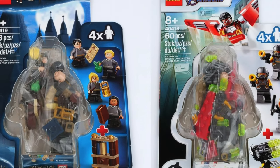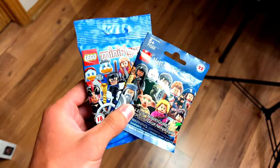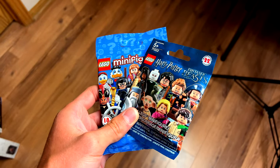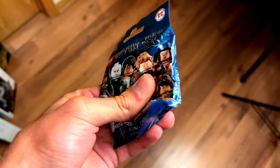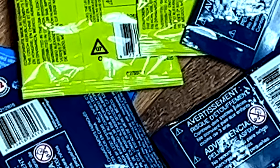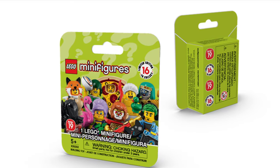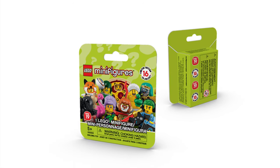Also, more recently, there are these Lego minifigure accessory boxes, if you even want to call them boxes. And also, you remember those collectible minifigure foil packs that you used to be able to feel around to get a good idea of what minifigure you were getting? Well, Lego just recently announced that from now on, they will be using small cardboard boxes for CMFs instead of those foil packs. Bruh. So I guess that adds another type of Lego box to this list.